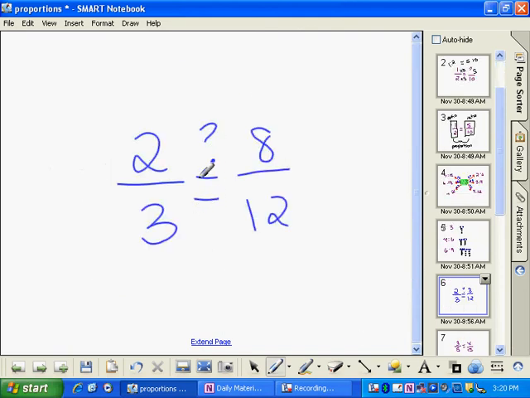When you're talking about ratios being equal, one way we can think of it is, well, 3 times 4 is 12, and I know 2 times 4 is 8, so, therefore, these two are equal. You can also think that 8 twelfths simplifies to 2 thirds, so that's another way that we know they are equal. Well, something else you can do to determine whether two ratios are equal or whether two ratios form a proportion is to cross-multiply. And it's very similar to when we cross-multiply with fractions just to decide whether or not they're equal. You're going to cross-multiply up.